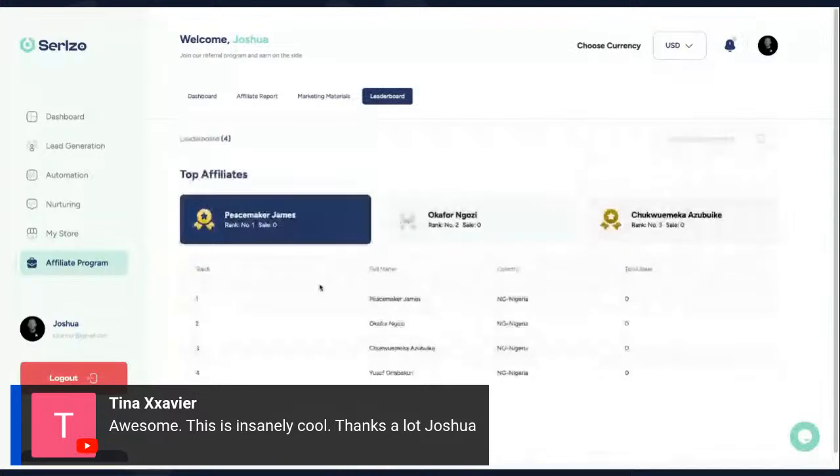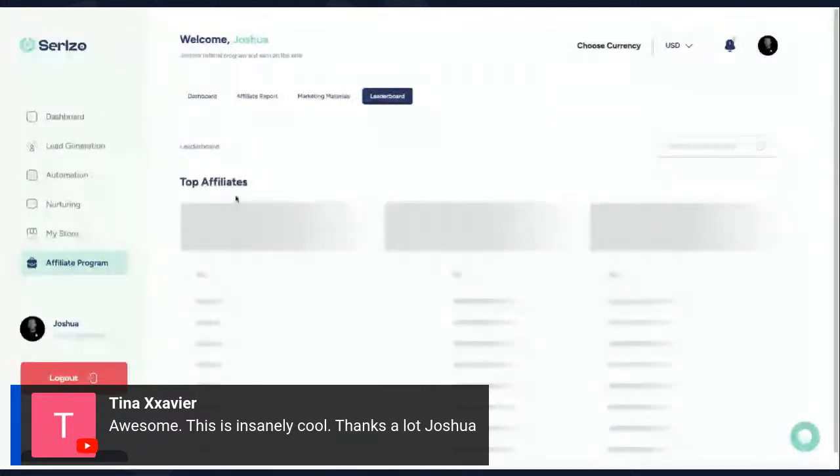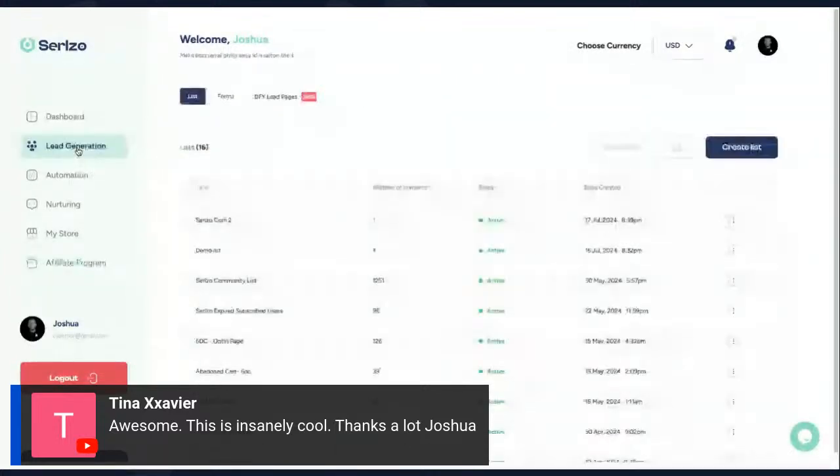So yeah, that's it actually for that. So imagine promoting Salesforce using the Salesforce tools. Imagine creating a lead page, sending traffic from your Salesforce affiliate link to a webinar page that explains Salesforce, and then making commission. I mean, it could be for your product too. Either way, it's a win-win.